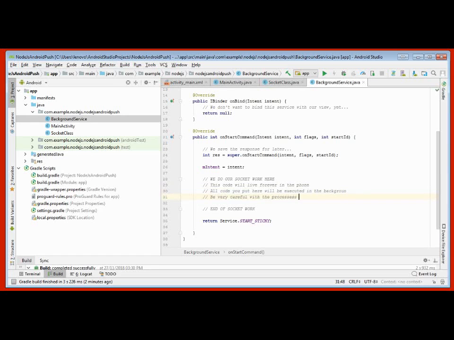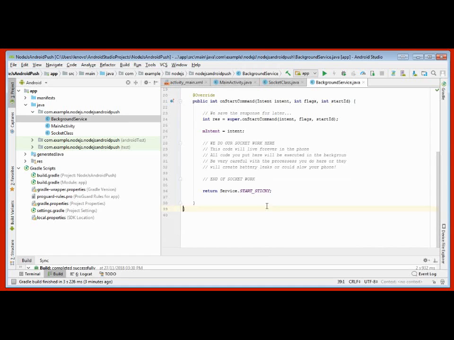I'm sure if you know Java, you will know about garbage collection. This garbage collection will remove our service from memory. So we need to be aware that we're going to be destroyed if we just stay in the background doing nothing. If we just wait for something, the garbage collection will say, okay, this guy is doing nothing, so I will remove it.